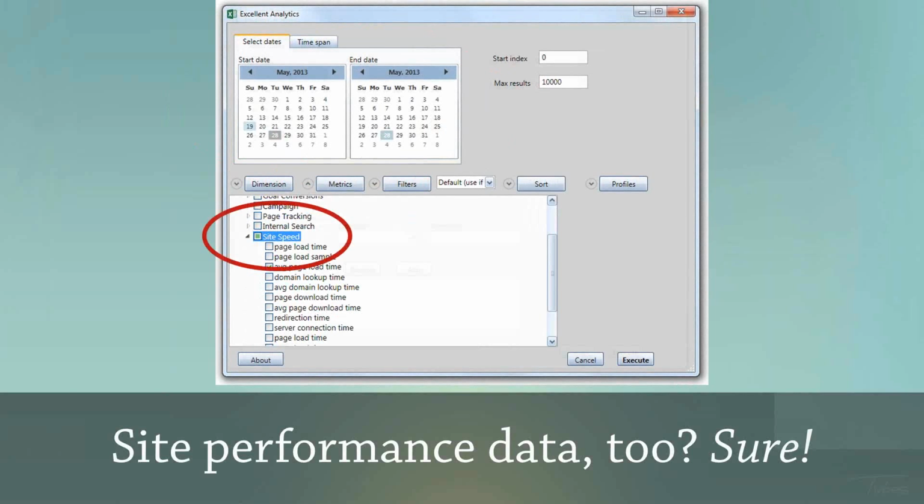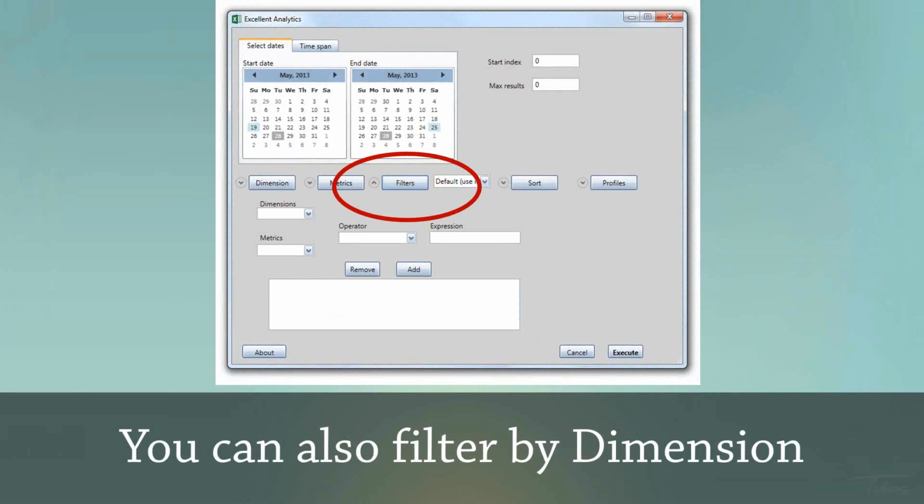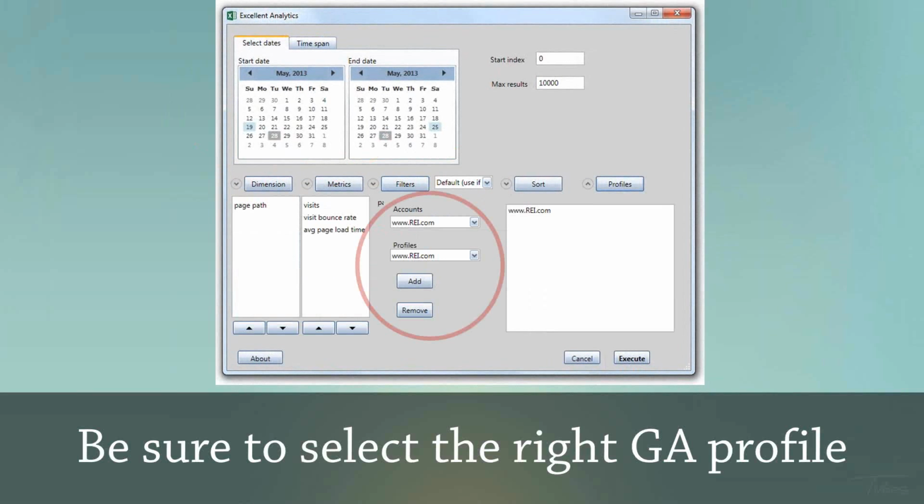You can set up filters if you want. In the case of my content audit, I think I just want to look at a particular part of the website that I'm auditing, not the entire thing, which would be tens and hundreds of thousands of pages. So I might filter against that. And then maybe you have access to a number of Google Analytics profiles. In this case, I'm just going to select the one for rei.com because I want to make sure that that's the only data that I get. So I'm going to select that one, and voila!